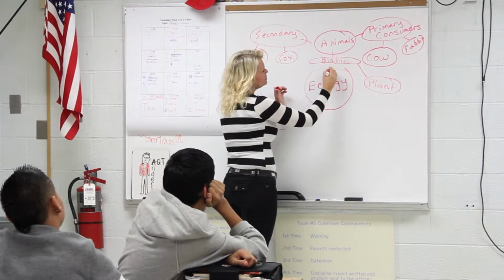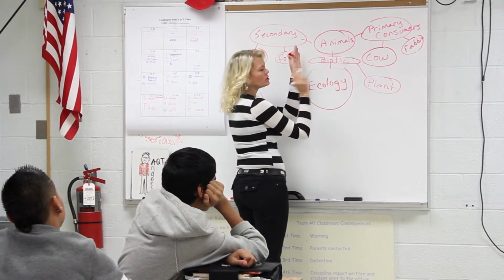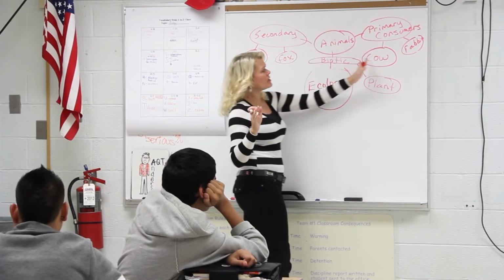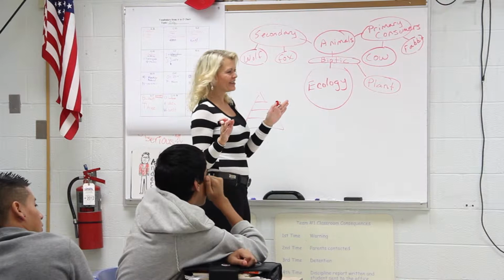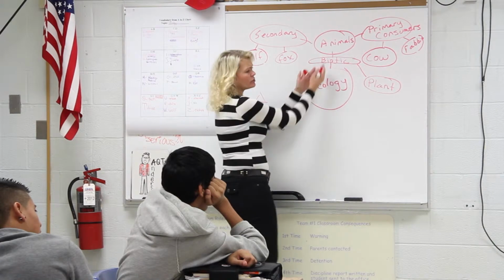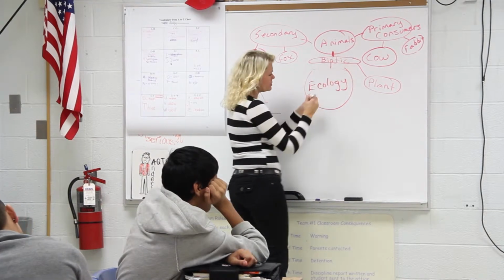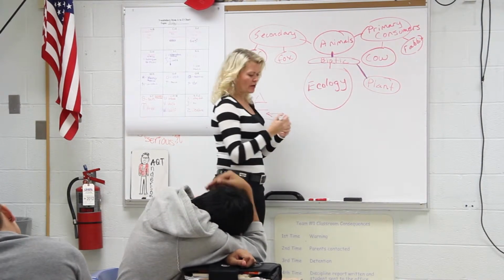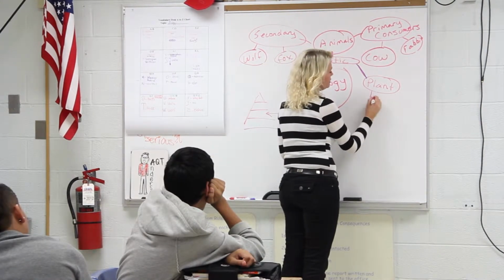So do you see how my concept map is working? I'm going up to, this means all of these things are biotic. But all of these are biotic also, okay? So I'm going to keep dividing and then maybe listing examples in this concept map. Okay, does this make sense how we're doing this? Biotic means alive. So I could say I have animals, go this way with animals, right? But I could also go this way and now I have plants. So what's an example of a plant? Grass, tree.